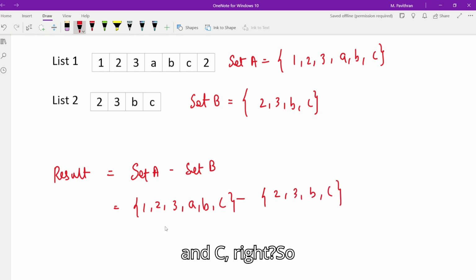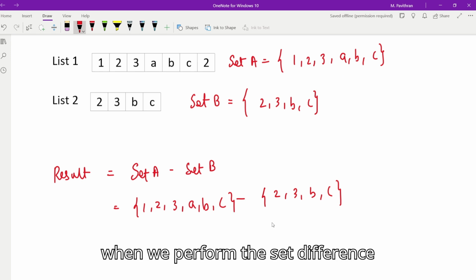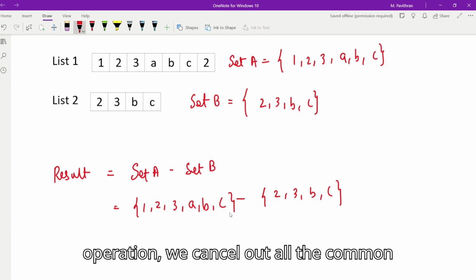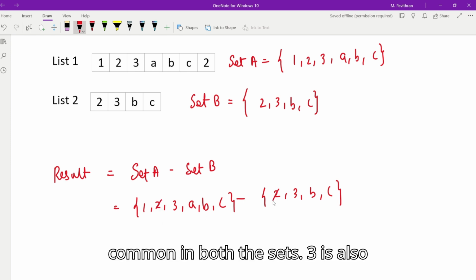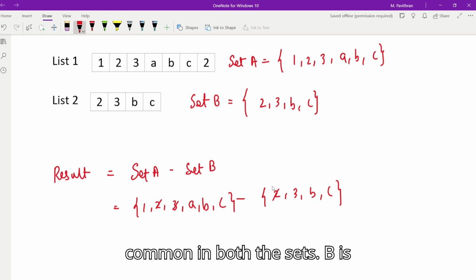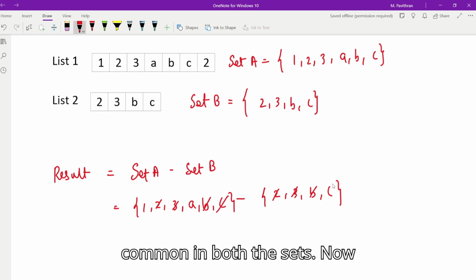Right? So, when we perform the set difference operation, we cancel out all the common elements present in both the sets. So, 2 is common in both the sets. 3 is also common in both the sets. B is common in both the sets. C is common in both the sets.